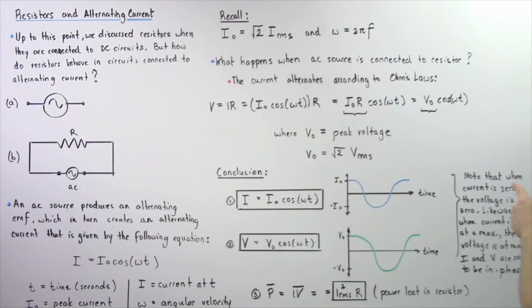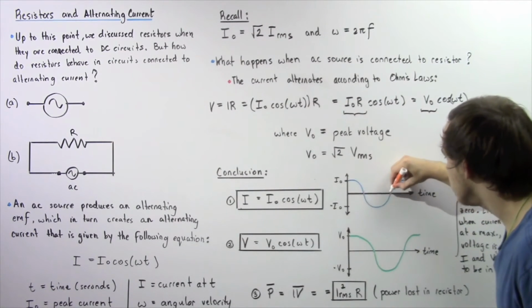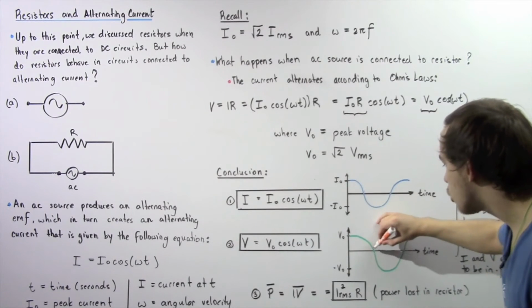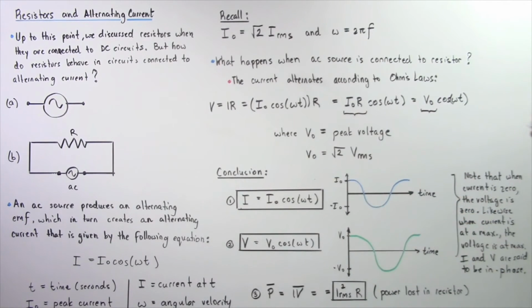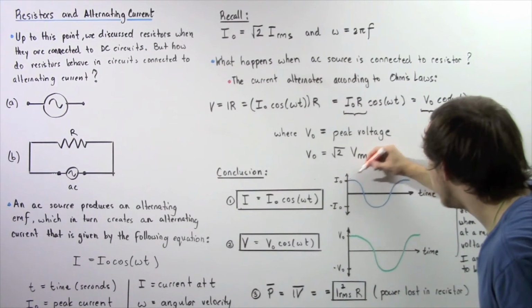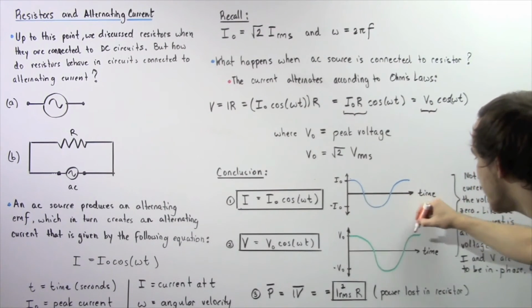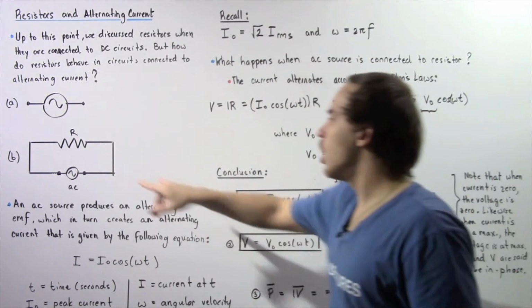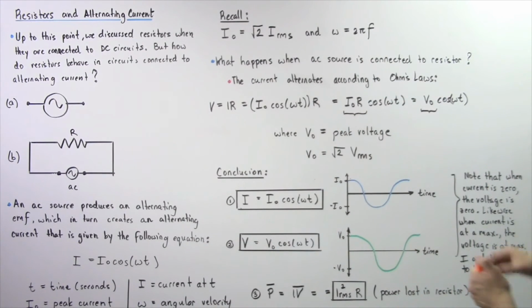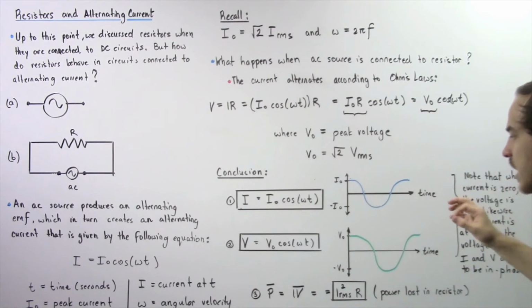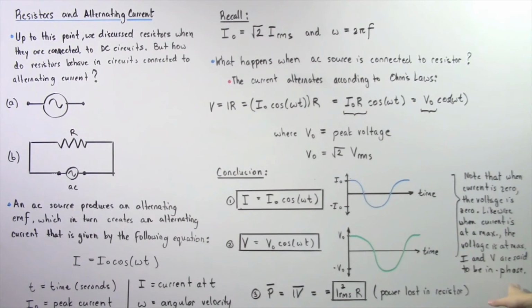So, note that when the electric current is 0, the voltage is also 0. So at these 2 points, we see that our electric current is 0 and the voltage across the resistor at those 2 points is also 0. Likewise, when the electric current is at a maximum value, we see the voltage is also at a maximum value across our resistor. So because these two graphs can be essentially superimposed, that means that the electric current curve and the voltage curve are in phase.